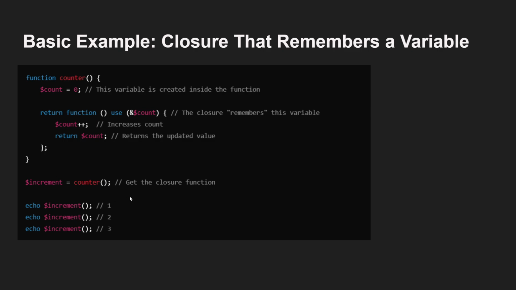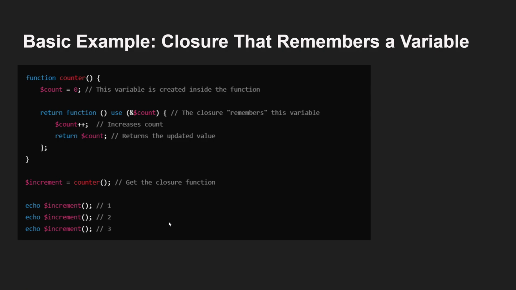And as you can see here, we have the counter parent assigned to a variable which we call increment, but it's not invoked, so that we get a closure function. Now every time we call increment, you need to remember we got another function here, and we increment the count of whatever that is. It starts from 0, we increment, it becomes 1. Because we reference this, it's modified, so this is always going to be 1 now. Increment again becomes 2, then 3.